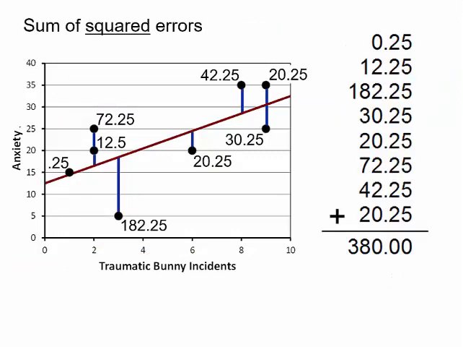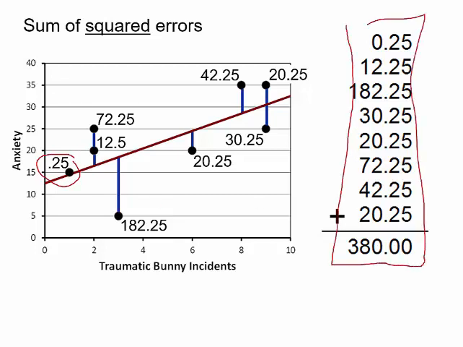Now, we're going to do the same thing we've done elsewhere, where I take those deviations and square them. So I take each person's deviation and square it, and then add it up to get the sum of the squared errors. In this case, I take each error, square it, and sum it, and I get a sum of squares of 380. And note, this is the thing that was minimized when we calculated our regression equation, and we calculated our intercept and the slope.